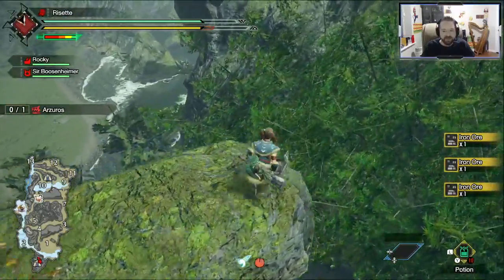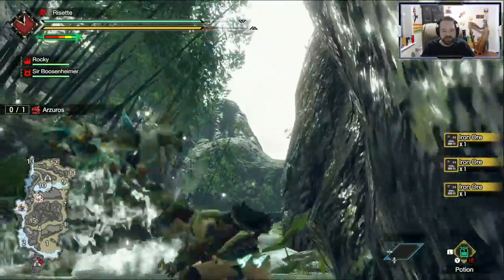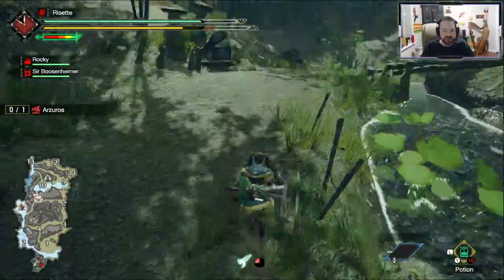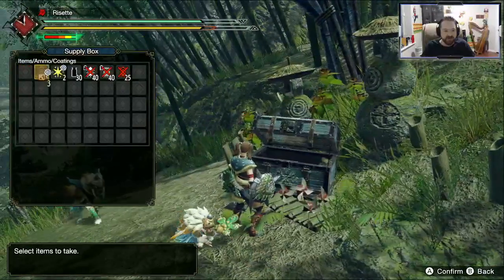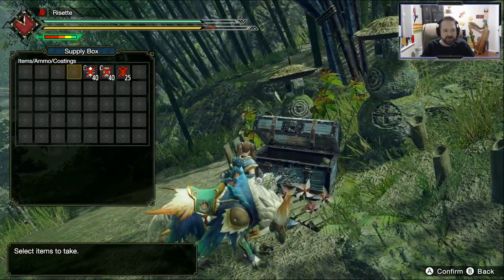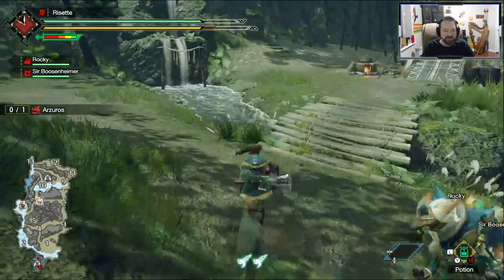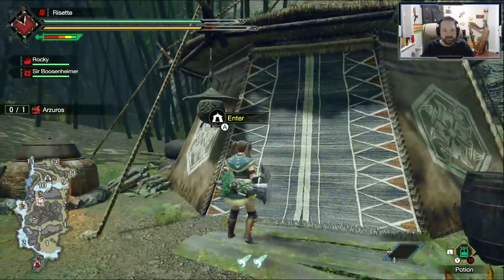Okay. Oops, I almost forgot. We're gonna go back to the camp real quick here. So at the very beginning of any hunt, you want to come up to the blue box here, and you want to go ahead and grab the rations and the stuff that's in the box. A lot of this is ammunition for your ranged weapons if you use ranged weapons. Even if you don't, you can always grab those items and save them for later.